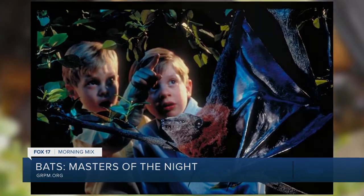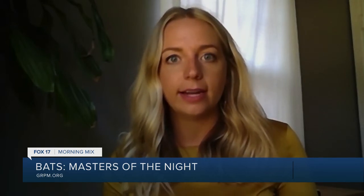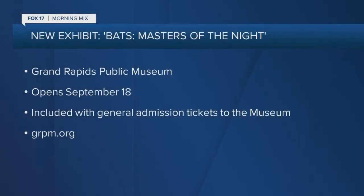And all of it is very fascinating. So you have a special member preview — lots of benefits to being a member at the museum. Members get first access to this exhibit. We'll have the museum open for them at 9 a.m. on Saturday, September 18th, the day the exhibit opens, before the general public gets in. And this is also during ArtPrize, so our members will be able to visit the Popnology exhibit for free from September 16th to October 3rd. It's really the best time to be a member all year long.